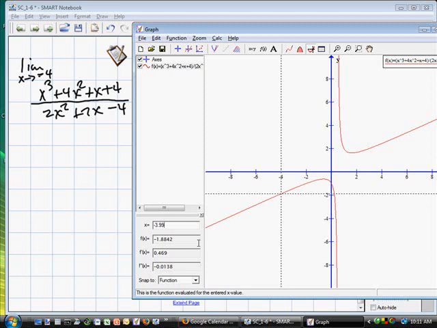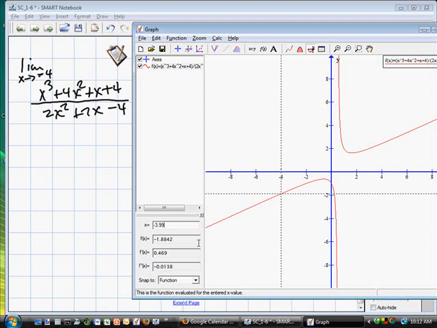Okay, the only thing that's happening is it's trying to connect those two pieces. That looks good. It looks to me like on a standard window you should get it. You've got one problem. The graphic calculator is going to try to connect those two things. A lot of graphic calculators will do this. They'll draw a straight bar connecting these two branches, and you've just got to realize, whoa, the calculator doesn't quite get that. That was a TI, right?